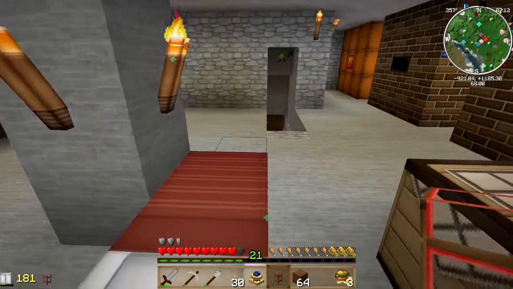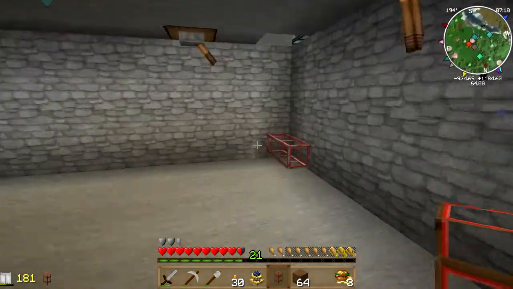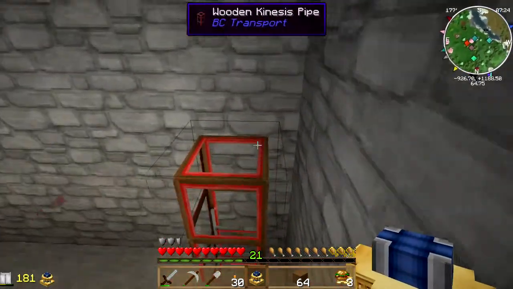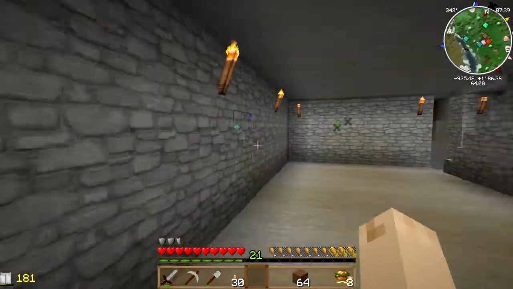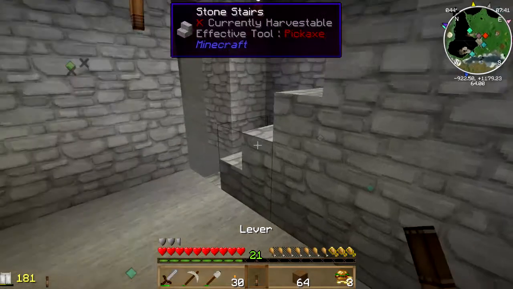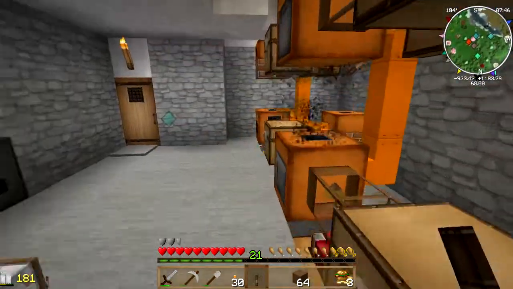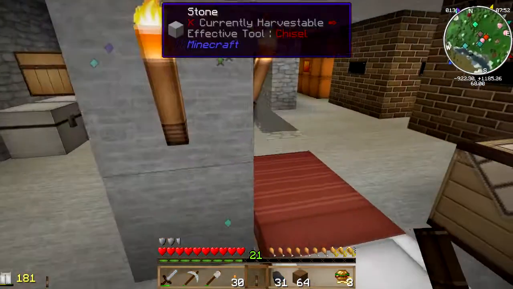You. Alright. You go there. There we go. You go there. There we go. You fill up with water. I need a stick and a cobblestone and go ahead and steal the fuel out of you.